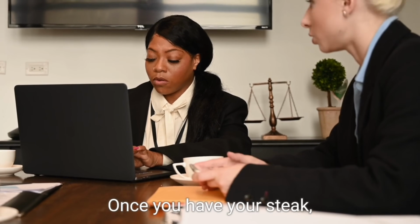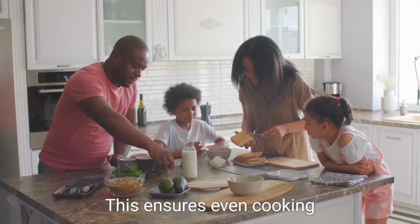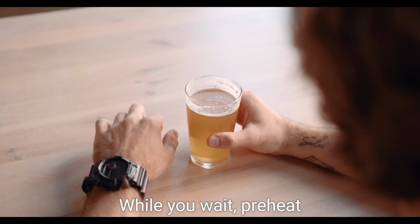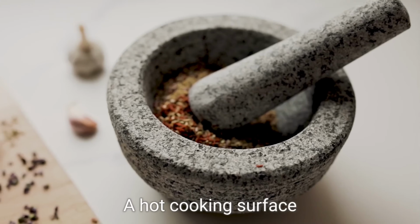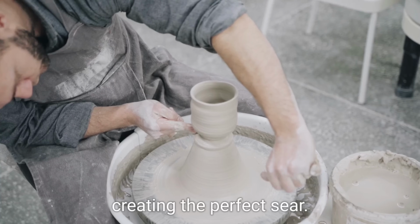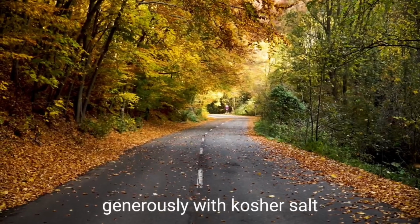While you wait, preheat your grill or stove to high heat. A hot cooking surface is essential for creating the perfect sear. While your grill or stove heats up, season your steak generously with kosher salt and freshly ground black pepper. These simple yet powerful seasonings enhance the natural flavors of the meat. Pat the spices into the steak, ensuring they adhere well on both sides.